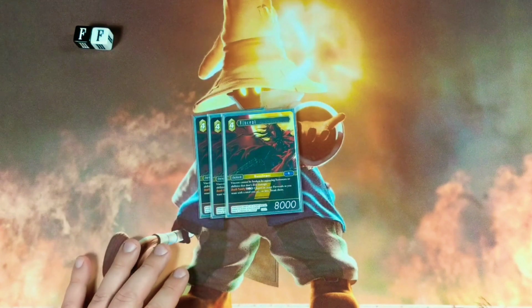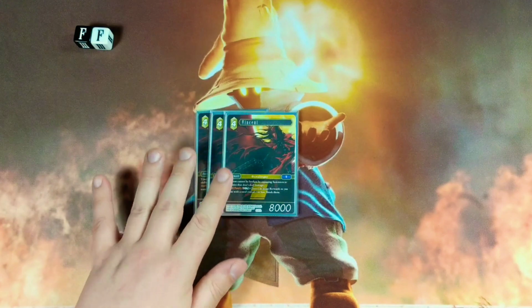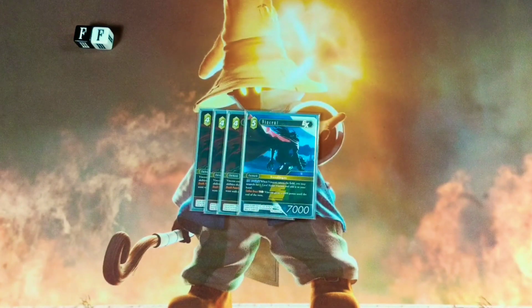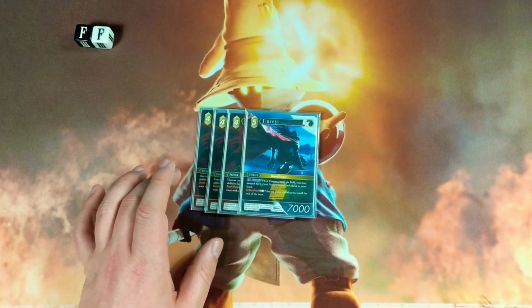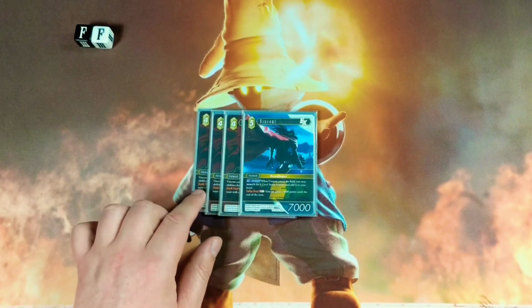If you saw one of my older decks, you saw me combo that off with Cecil, which says forwards don't take damage. We play an extra copy of Vincent. I like this Vincent. It has the EX burst, so if you hit it off the EX, you get a free Vincent.